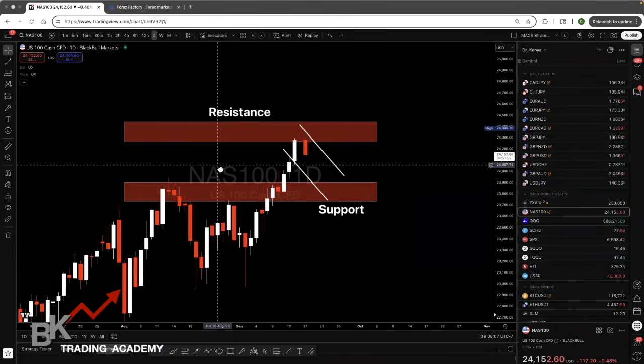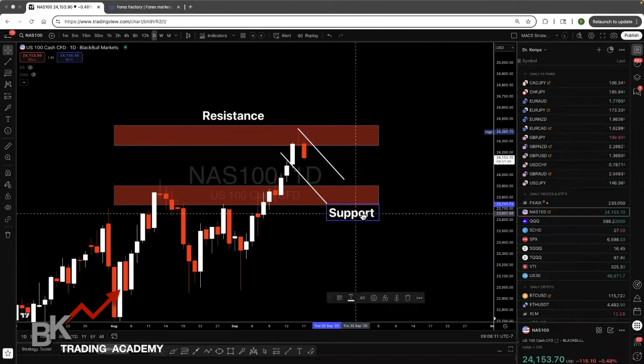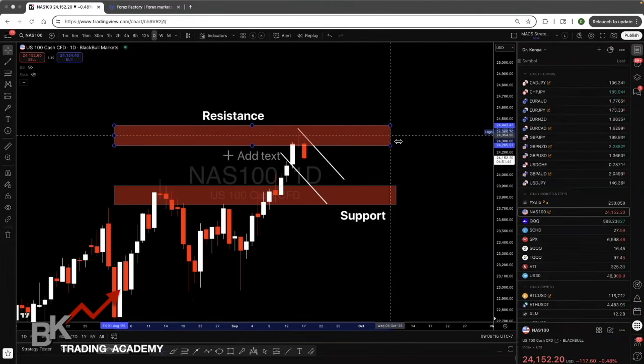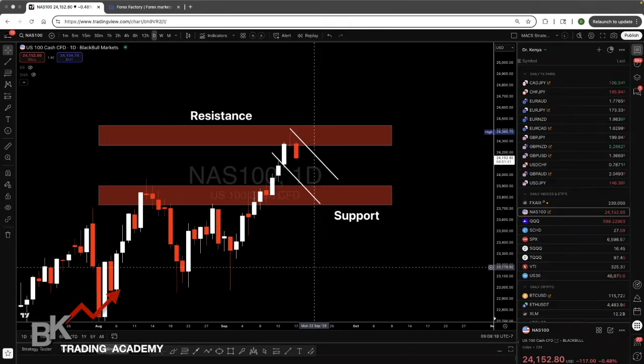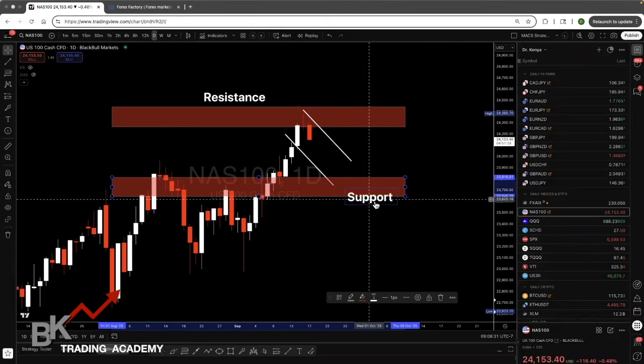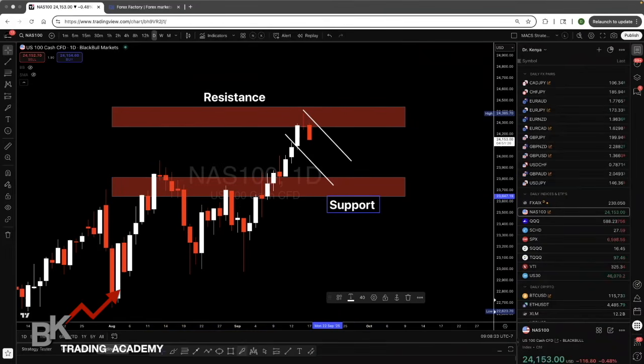If you know how to hedge when you are trading, which means you will simultaneously buy and sell at the same time, you could really put yourself in a good position today. You have to know what you're doing. But overall, I would say to monitor anywhere from 23,895 to about 23,698 for your next long opportunity on NAS 100. So that's it, short and sweet.